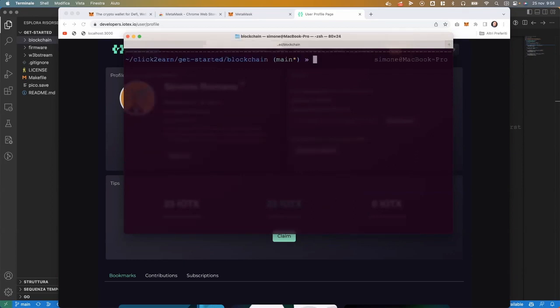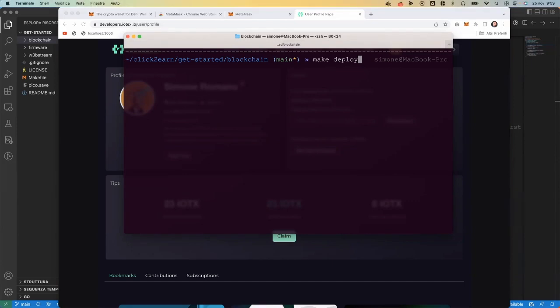So inside this folder, you could run make deploy, which will use Node.js to build the project, compile the smart contract, and deploy it to the IoTeX testnet. But it will not be able to deploy if we do not provide a blockchain account that has some test tokens to pay for the deployment transaction. And this private key is the one of our Metamask account, because that's where we have the tokens. And so we can configure this private key inside a .env file.